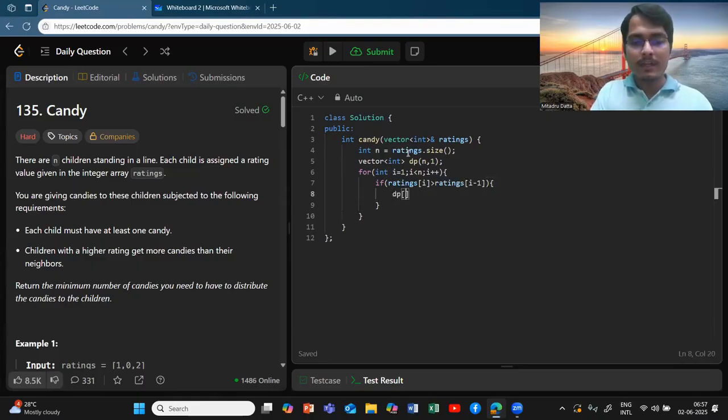What I will do is dp[i] is equal to dp[i-1] plus 1. You easily understood this.